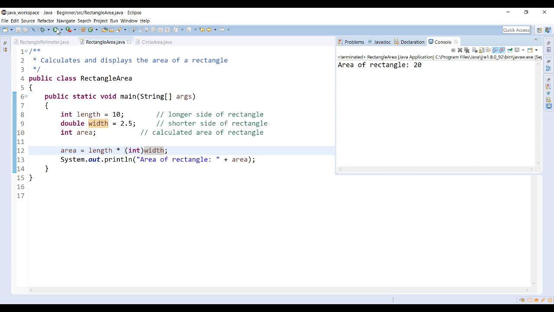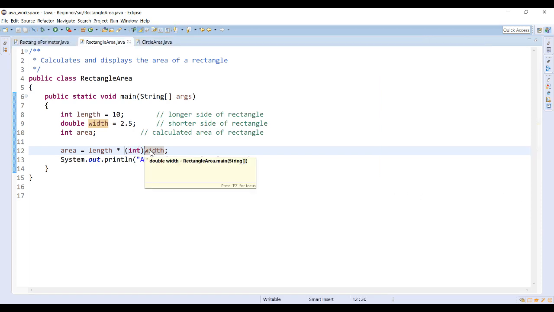Now, if we still want to stick with the value of 2.5, but cast it as an integer, we want to use the proper rules for rounding. In order to cast as an integer and to round properly, 2.5 as an integer, when it's rounded, is actually 3. So to make sure that it rounds properly, we add 0.5 to the double type variable so that it rounds to 3.